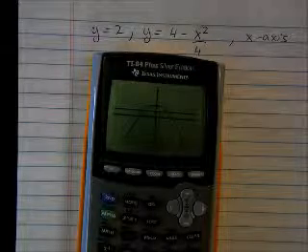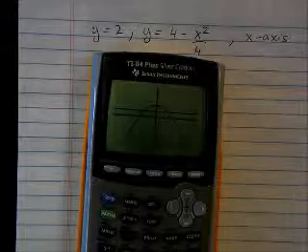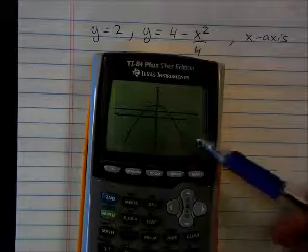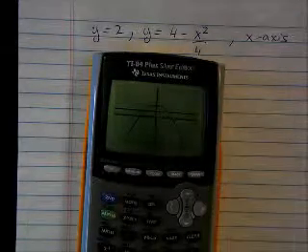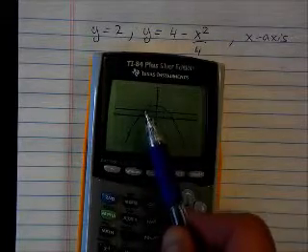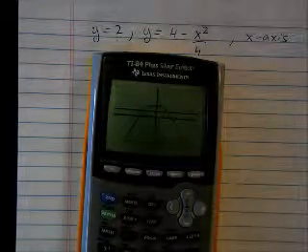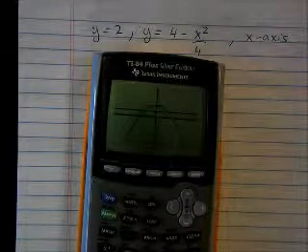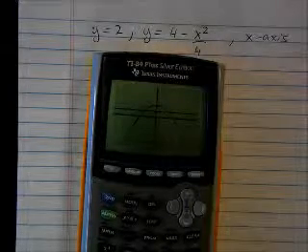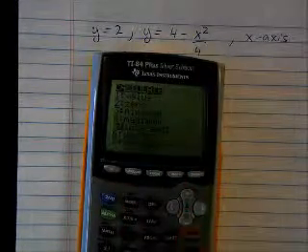What else do we need to know? Wait, how do we know it's that way? Because if it were over here, if it were the line in the parabola, that would be unbounded. It would be an infinite size. That would be no good. So it's got to be this little top of the mountain here, I guess. Don't know what else to call it. What else do we need to know? The interval. We need to know where they intersect, all right? Calculate the intersect.